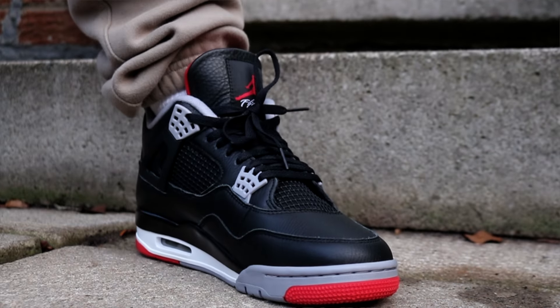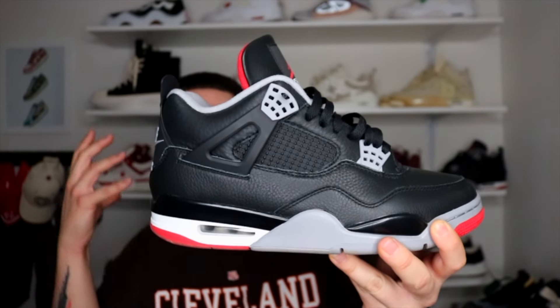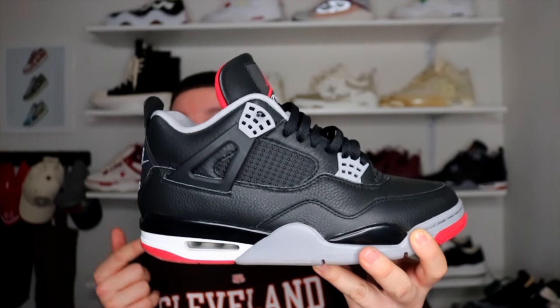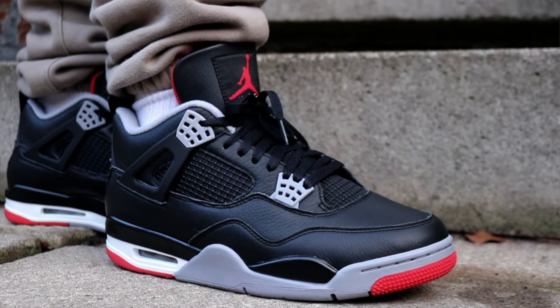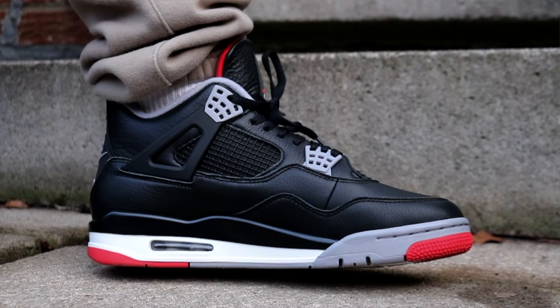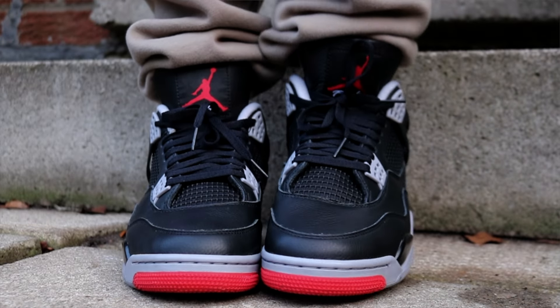The thing that I love about the Reimagined Breds is that they're a complete leather body, as you guys can see. So these are just some beautiful, beautiful sneakers. You still get that exact same colorway, but now you have a complete, thick leather body, so way, way more durability from these kicks. Way more wearability from these kicks - you can wear these pretty much every day if you really wanted to. And the creasing is not that bad. I've worn them a few times and you guys can see there's not even any creasing. I've noticed that when you wear them loose like this, they don't crease as much, in my opinion. I gotta wear them again and again and again.